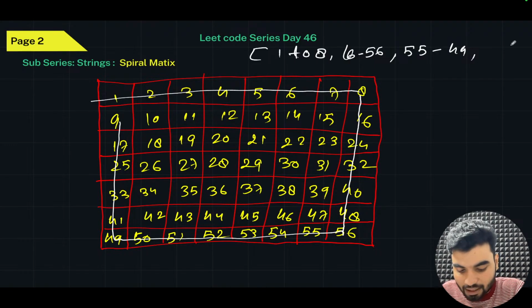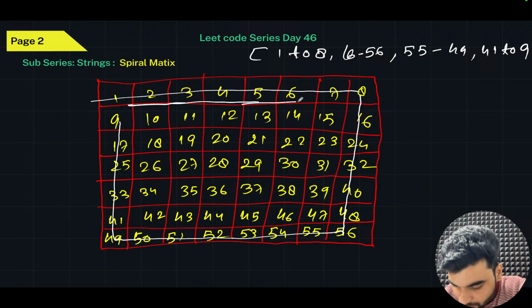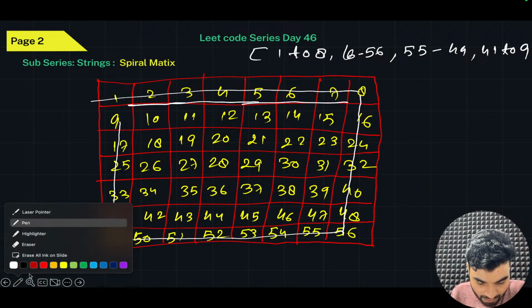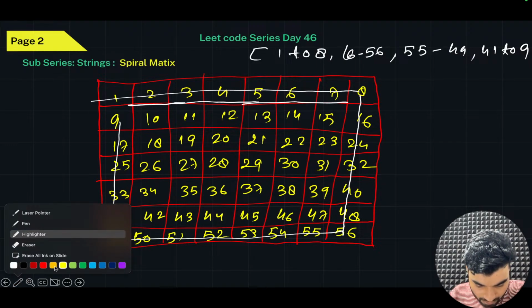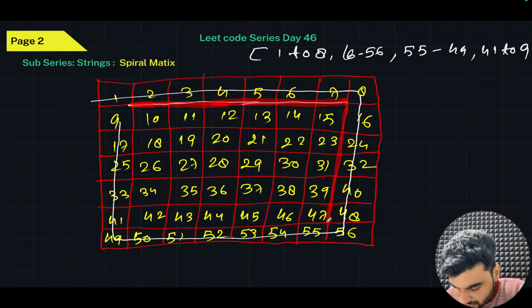Okay, when one round has been done, so now the thing is that here we will have, this was from 41 to 9. So now if you observe, in the one round we have another matrix. Look at this matrix we have now again, and the same process will start. So I'll highlight this with a different color. So if you'll see now, I need a highlighter, and in highlighter I'll take this color. So right now if you'll see, we have a different matrix. But what has been changed in this matrix? The same process you have to do again.